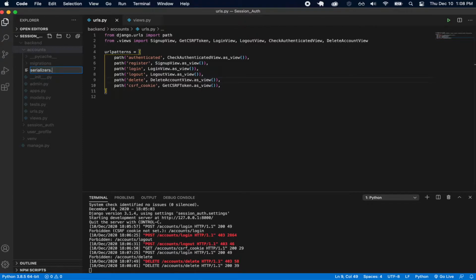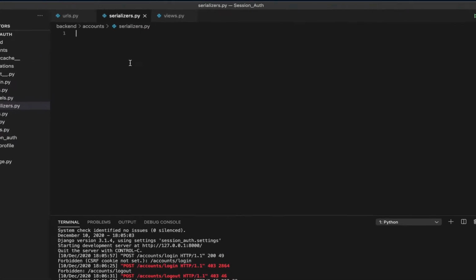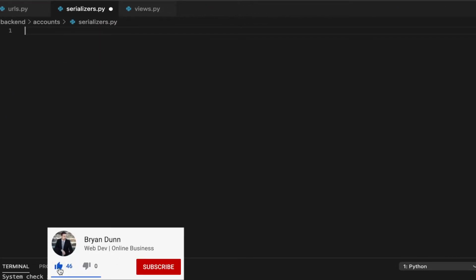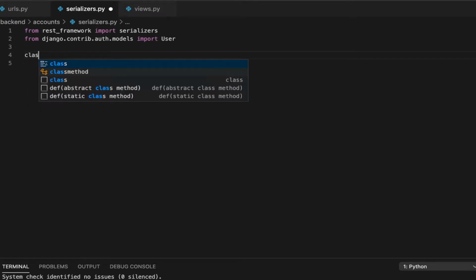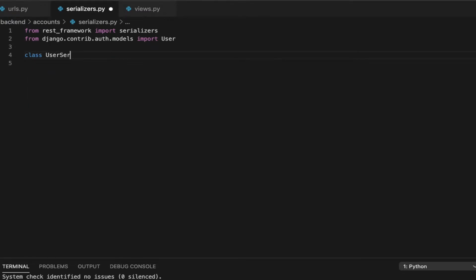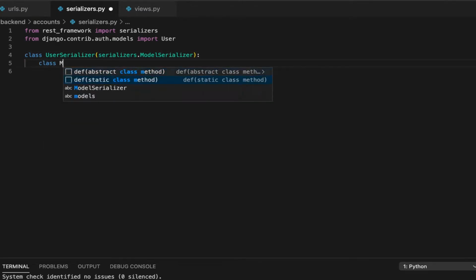So serializers.py. And then from rest_framework import serializers. From django.contrib.auth.models import User. And then class UserSerializer, serializers.ModelSerializer, class Meta.